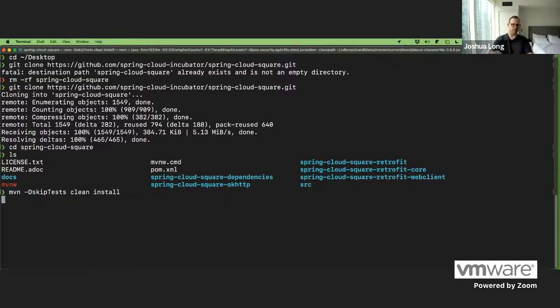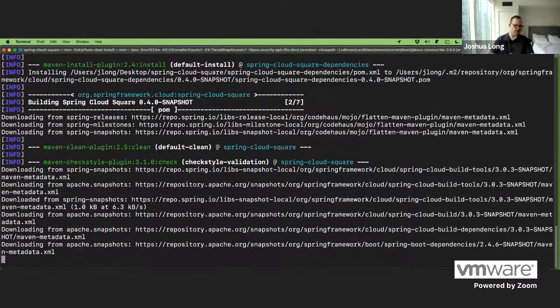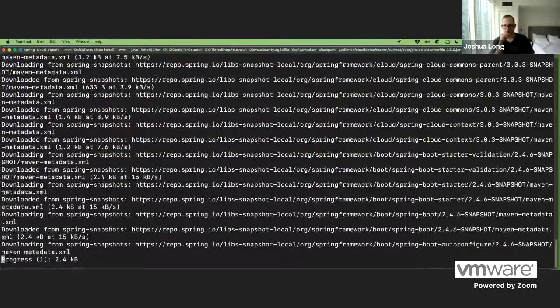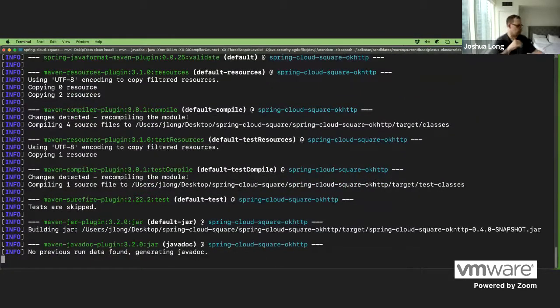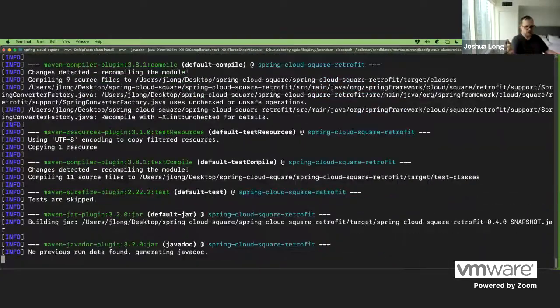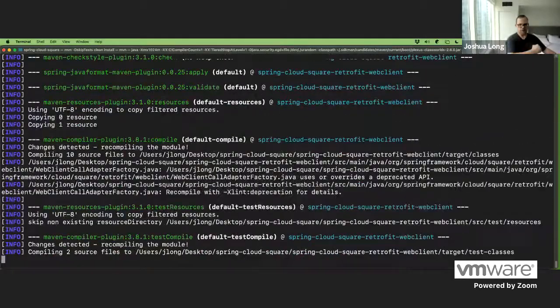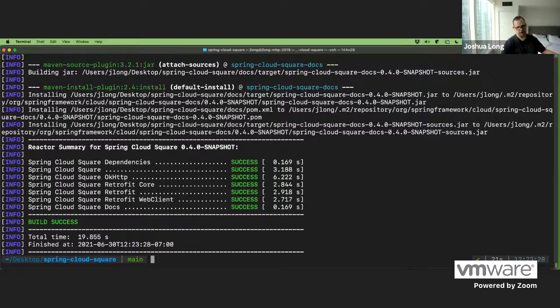So this gives me a Spring Cloud Square that is amenable to being made native. Let's just install it. Okay. I need the snapshots here. But it doesn't quite get us there. There's still some work to get Spring Cloud Square working. And normally that work would take the place of hints in the Spring Native project. And it will. But for now, since I've just been prototyping, I haven't quite yet submitted the pull request. I have to write the hints. I got it working on a sample app. So we're going to use that sample app and it'll be fine. It's okay, right?